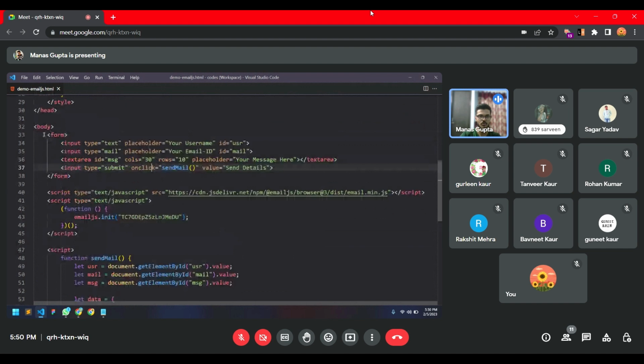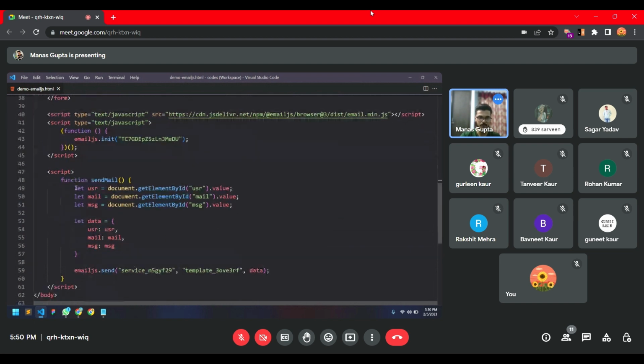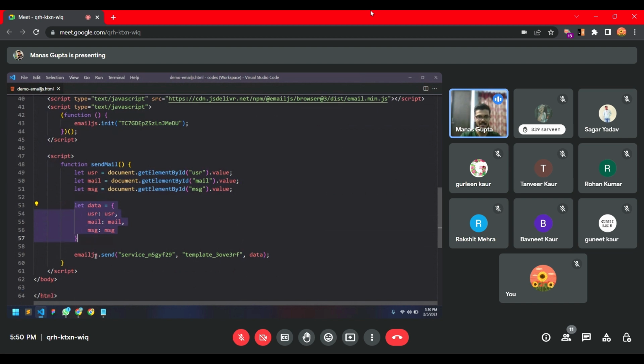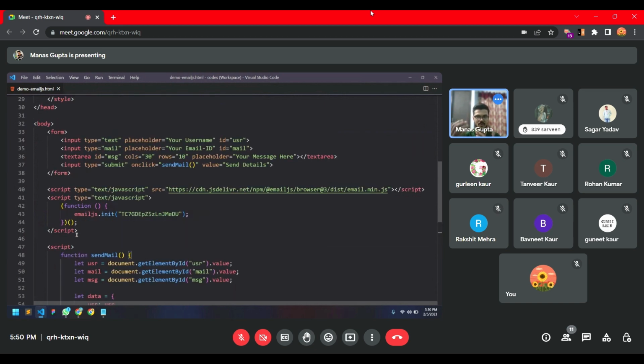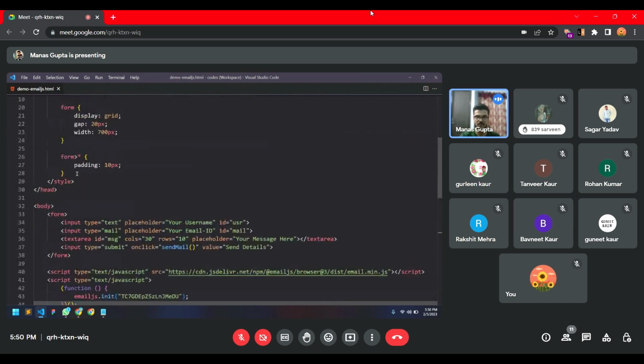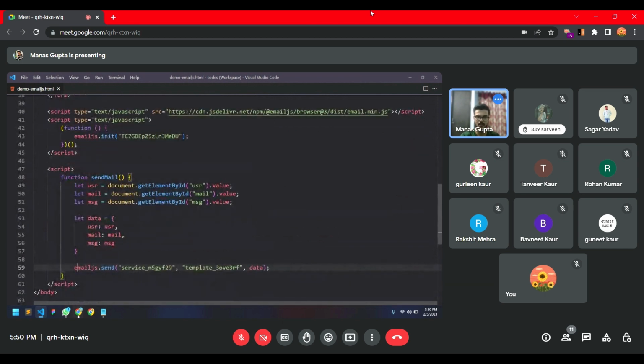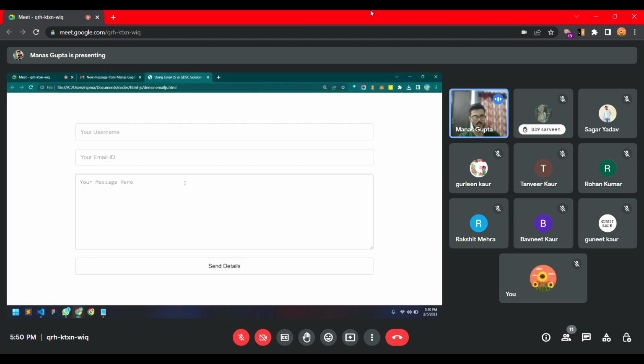So now if I have to show you my code, this is the form. These are the input tags. This is a button. On click of this button, we'll execute sendMail. And sendMail is a function which first fetches all the values from those input tags and then creates an object of those values. And then we are using email.js as the service to send all those values over our mail. So that's how the flow of this code works. Okay, we have also defined some styling, and I guess this is a pretty form now that we have created. I'll just press F5 and let's test this.